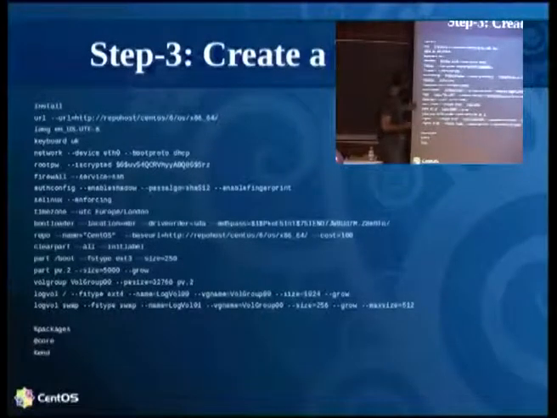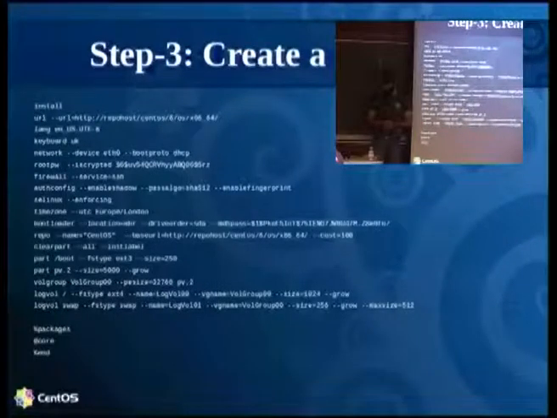Okay, so the other thing which is probably worth mentioning over here is that you have to have partitioning information, and you can set it up whichever way you want. And you have to have a kickstart which completes without user interaction. So if you remove, for example, the network config line, or you remove the root password file, it will get stuck. Anaconda cannot handle that. It's going to ask for input. So you have to have a kickstart file that's complete. Is that kind of clear with everybody?